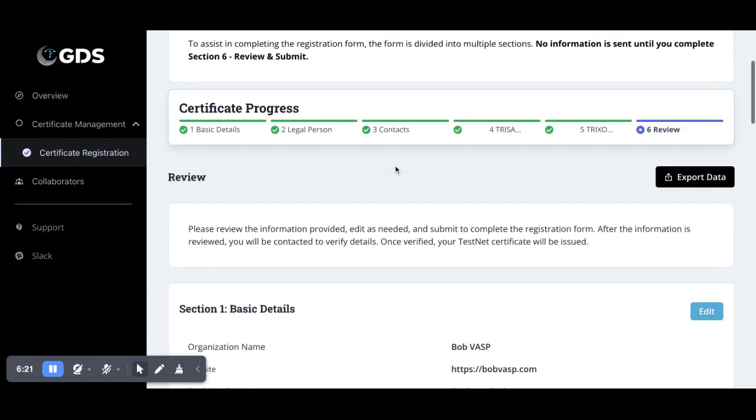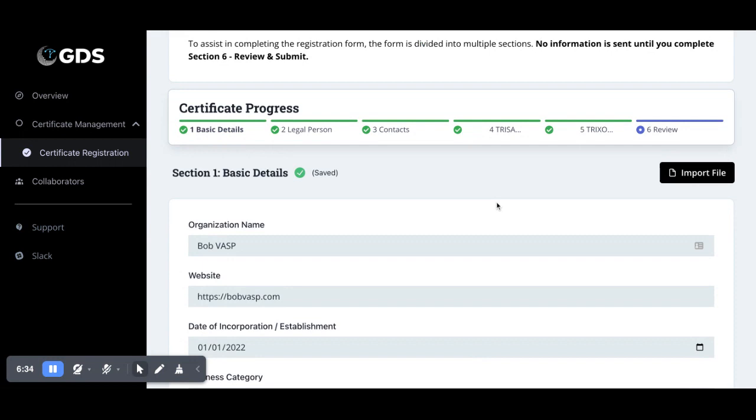The reason for this is if you wish to download it to your local machine, make changes in the JSON form, and come back, and instead of walking through the entire form again, you just want to upload it, you can go to Basic Details, and click the Import File button. It will prompt you for the file, and you can upload it. All the fields will be populated based on the JSON form that is uploaded.